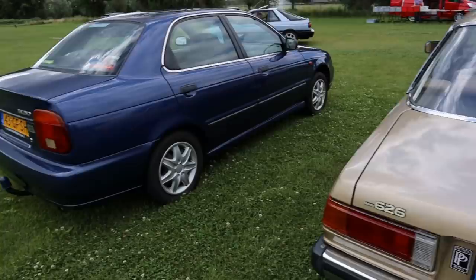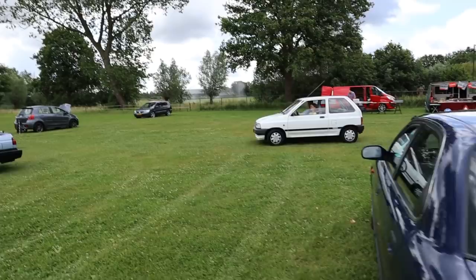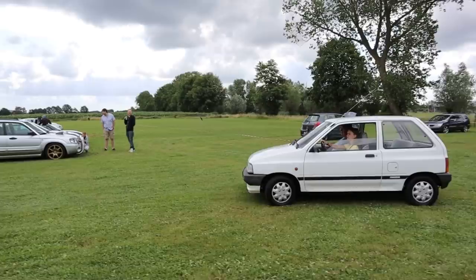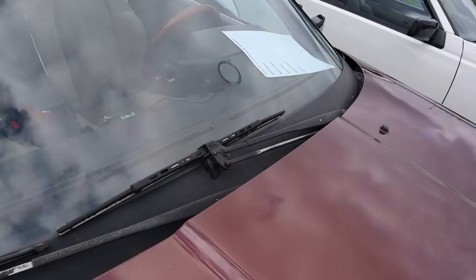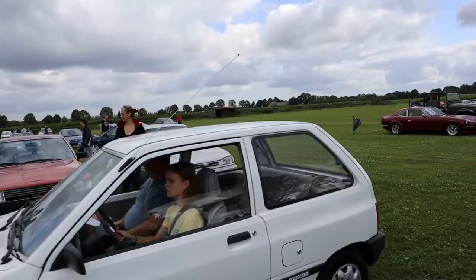Suzuki Baleno. Look, a Mazda 121, the car that became the Kia Pride. They're quite funky little things. They're actually really pleasant to drive as well. Celica Supras, and again, these will be showing off some hot pantograph action. Look at that. Double the wiper arms, double the joy. That's like a little Hyundai Elantra there.